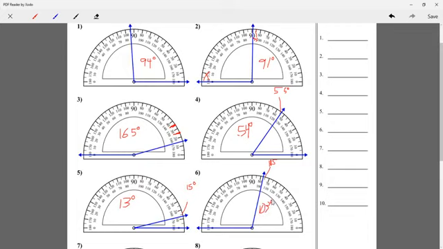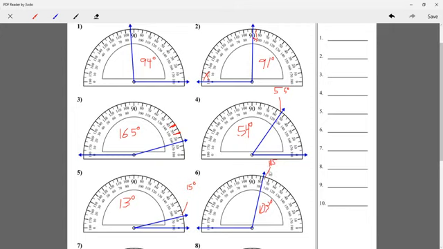Okay? And the key, after you figure out your answer, a good way to look at it is you say 103, and then you look at the numbers that it's between. You're like, oh, it's between 100 and 105. Is 103 between those numbers, 100 and 105? Yes. So this is the answer. So it's always good to just check over and just make sure that your answer is between those.